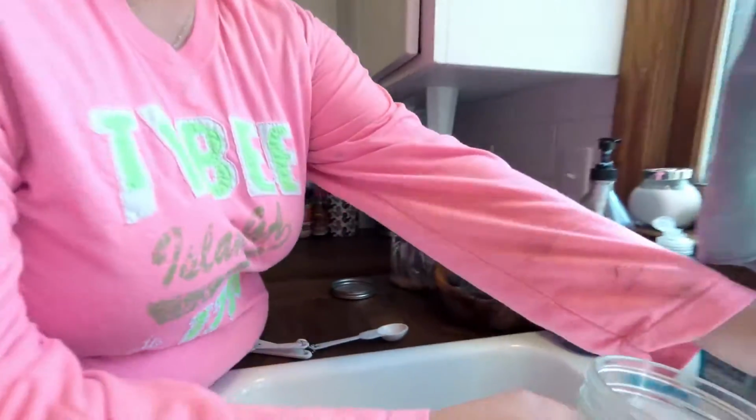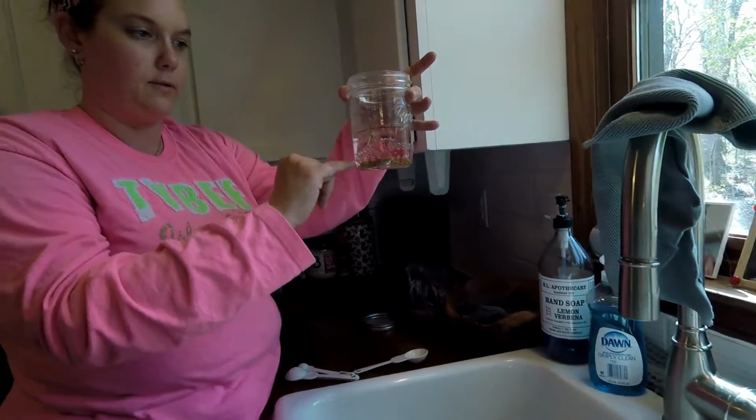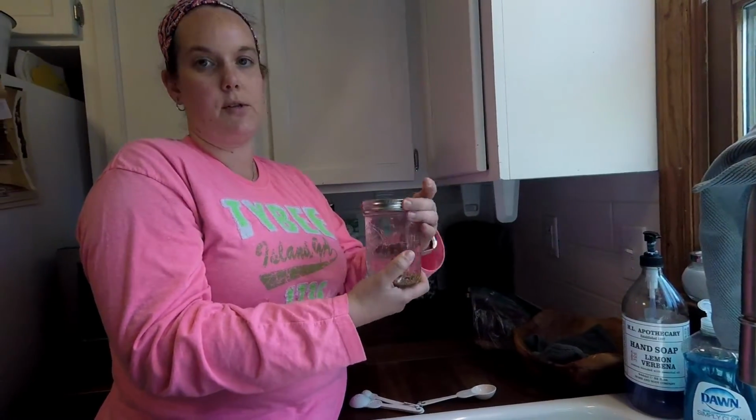We're then going to fill the jar with water. You don't have to totally fill it. I normally half fill it, or just enough to cover all the seeds. It doesn't take very much. And you let this sit for about 12 hours, so that'll soak up everything sitting in the water.